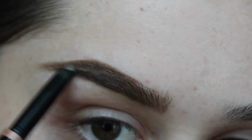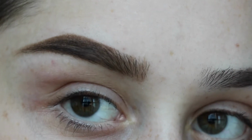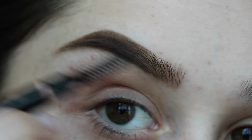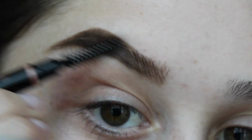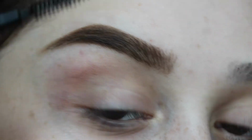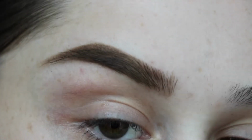And fill in the rest of my brow. And then afterwards, I like to just take the spoolie again and just run through the front part of my brow. And this is gonna give it that nice gradient effect. It's not gonna come off too harsh in the front because we don't want that. Make sure everything is nice and blended through the brow.